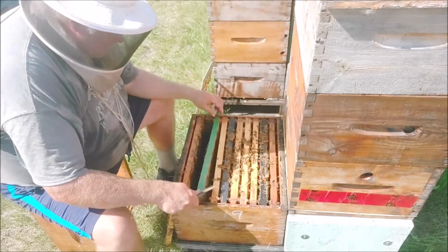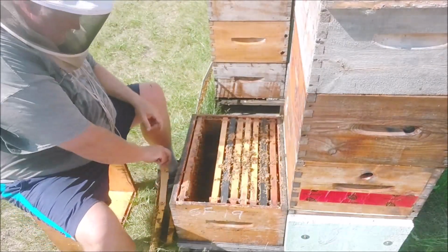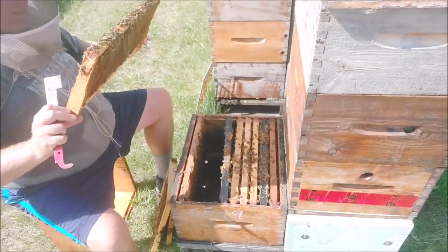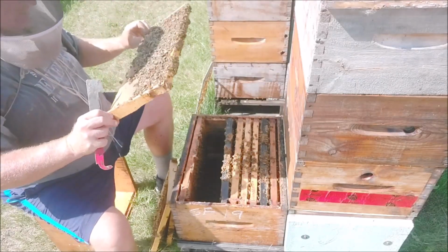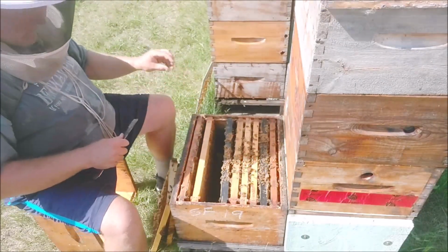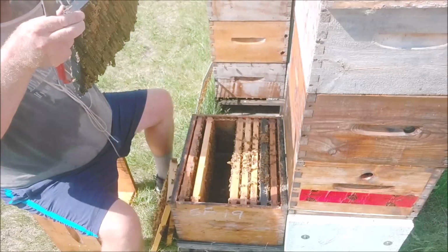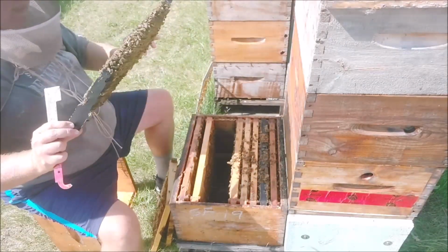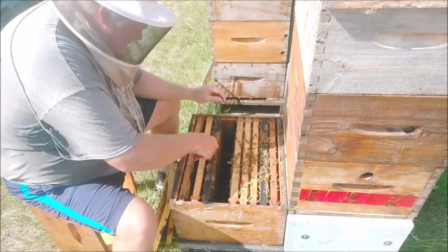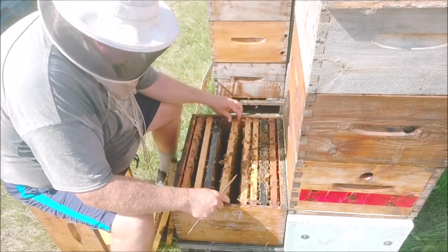Not in a good mood today, complaining about everything. But that I'm annoyed with a lot. I just don't complain verbally. I see a smattering of sealed brood there and here. I need to see young brood because this would have been a nuc that I put in here, so they would have had sealed brood with them. So that sealed brood doesn't mean anything as far as whether or not they have a laying queen. They're backfilling the brood frames. I would rather see evidence of laying in those.